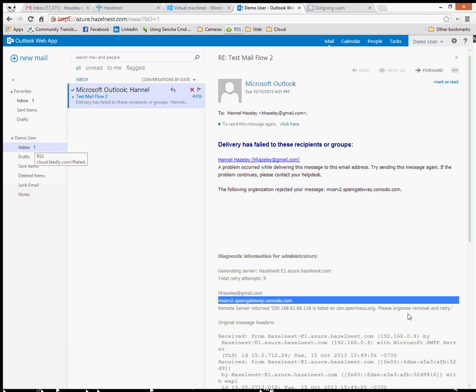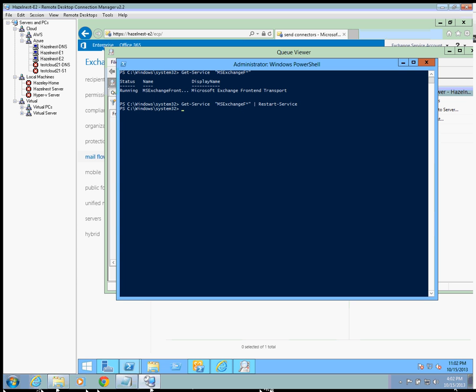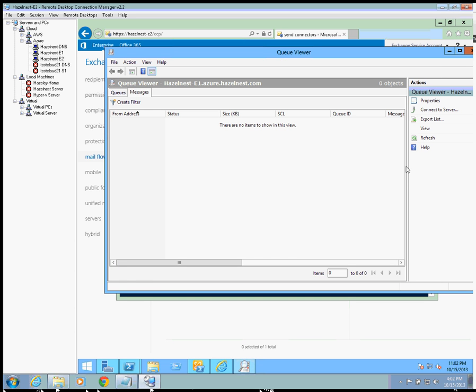Please reorganize, remove, or we'll try. So let's go back here. So I change this to an IP address. Restart the front end.